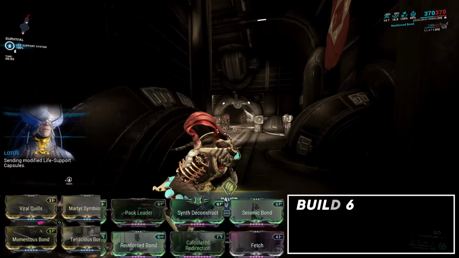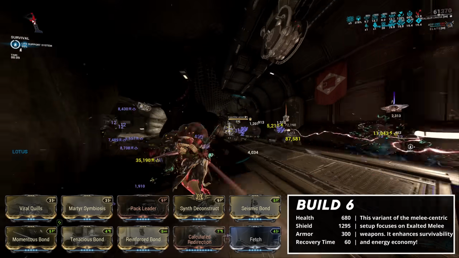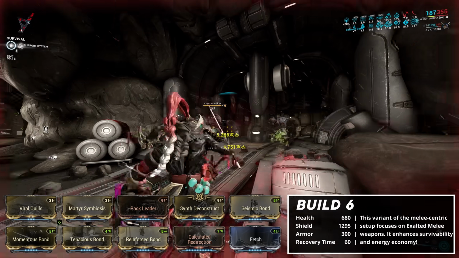Finally, we have the dedicated Exalted melee build. Pack Leader is still on the build for the healing and Overguard generation Exalted melee weapons can supply to the Panzer. Keep in mind that the Prime version should be used, I just don't have it. The range portion of the melee attacks, like Excalibur's sword waves, do apply Pack Leader's effects.